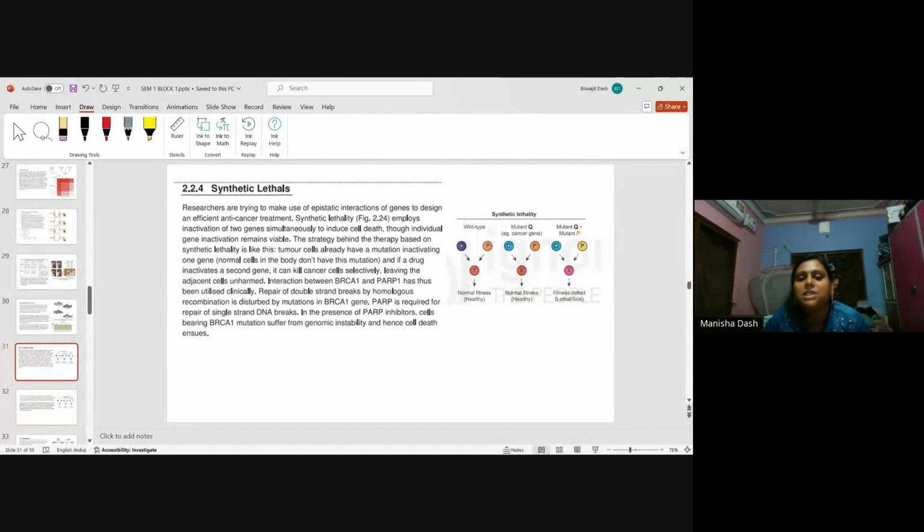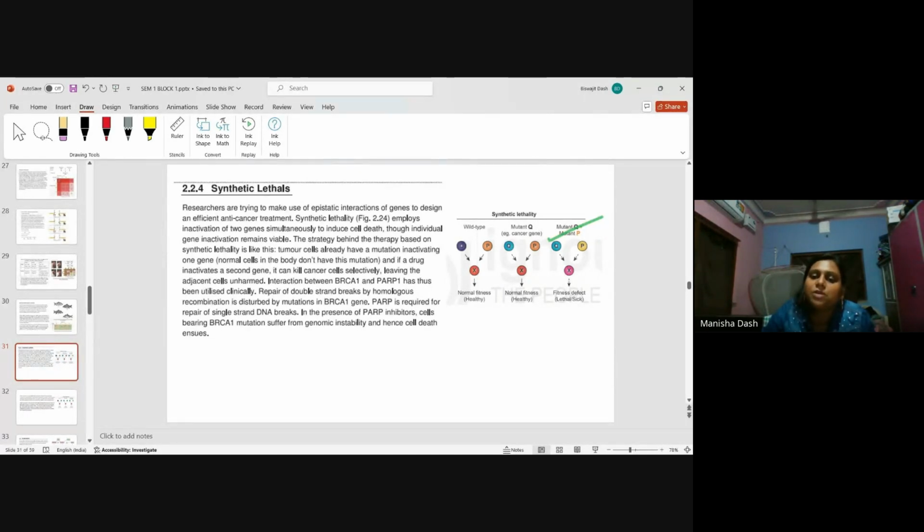But if one of the genes is mutated, okay, so as you can see, there is a BRCA1 gene. So this is actually a marker gene in breast cancer. So the mutation in the BRCA gene actually leads to development of breast cancer. So in a cancer cell, if the BRCA gene is only mutated and the P gene, this RPE1 gene, that is the PARP gene, is normal, then the cancer will run vigorously or it will grow vigorously. But if this gene is also mutated, means simultaneously 2 mutations are done.